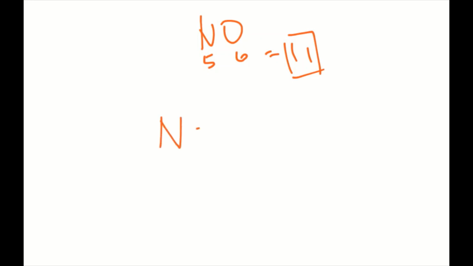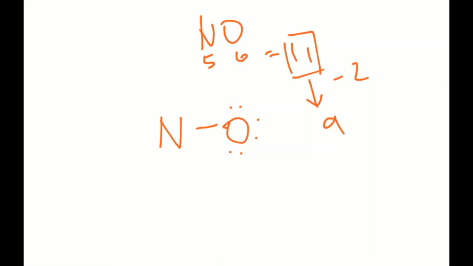So let's connect the dots first. N and O are connected. So that's 11 minus 2, and that's 9. So 9 valence electrons left to use. Which octet do we fill first? Well, I think the octet we should fill is oxygen, since oxygen is more electronegative and wants to hog the electrons. So let's fill the octet for oxygen first. 1, 2, 3, 4, 5, 6. Now oxygen has 8 valence electrons and is happy.